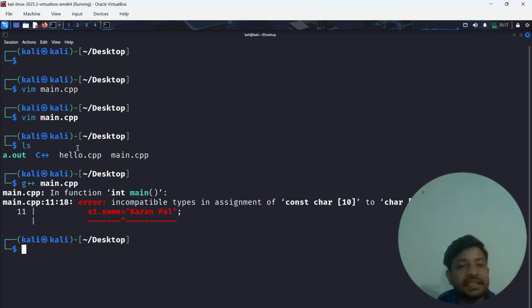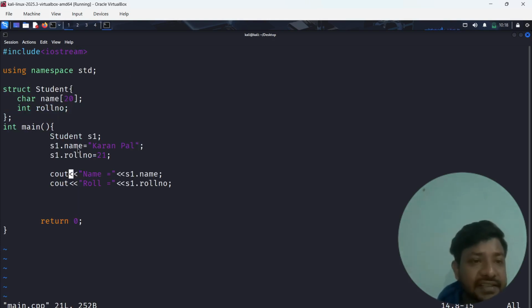Okay, it is giving an error: incompatible types in assignment of const char 10 to char 20. So there is an issue in assigning a name. What can we do?